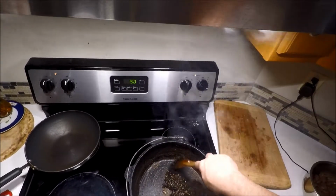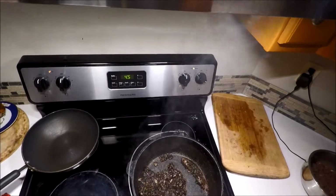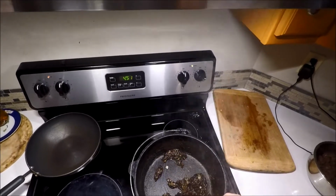And there's two ways you can do this. There's more than two ways. There's many ways. You could have put the meat in first right there and browned it. Or do what I did.